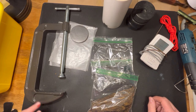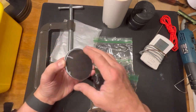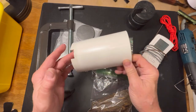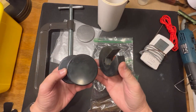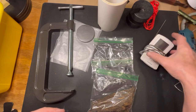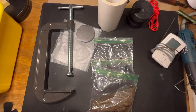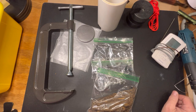All right, let's see what we got here. I've got a big 8-inch C clamp, wax paper, a couple of roundish 1/8 inch metal plates, 3-inch PVC pipe about 5.5, 6 inches long. I've got three hockey pucks, some string, paracord, a thermometer, a heating pad, and a towel. Also, I'll be using a little Wi-Fi camera in this process, monitoring what I've got here.